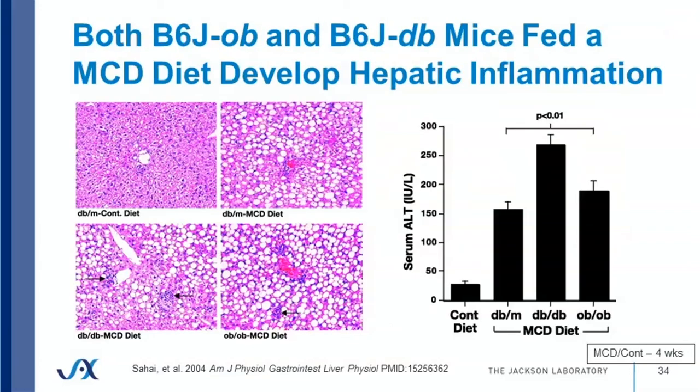When this OB model, as well as the DB model, are placed on a methionine and choline deficient diet, which we know is a severe, fast-acting model of liver fibrosis in wild-type C57 black 6J mice, both leptin-impaired models on the C57 black 6J background develop hepatic inflammation. You can see here the control mice are on the top line, with the homozygous DB and OB mice below. The arrows are pointing to areas of increased inflammation, and when we look at markers of liver damage, such as ALT, it is also significantly increased in the mice on the methionine choline deficient diet. It is further increased by the DB and OB mutations, with the most significant levels in the homozygous DB mice.